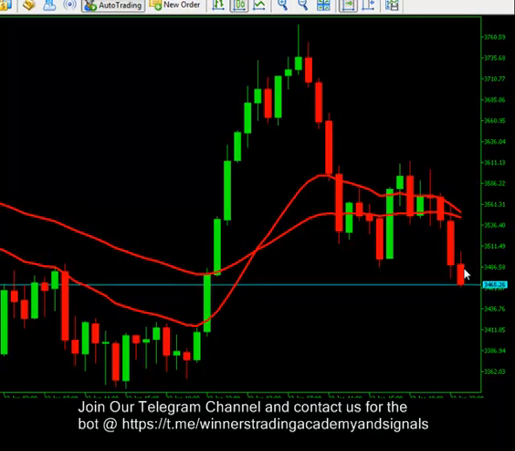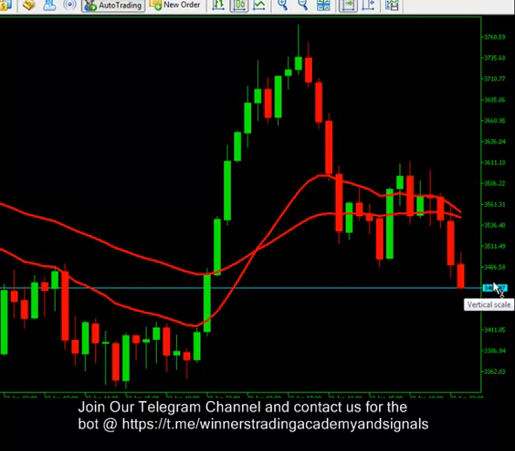Okay, when the current price is below the 2 EMA lines, you have a downward or bearish or falling or selling trend. That is it.